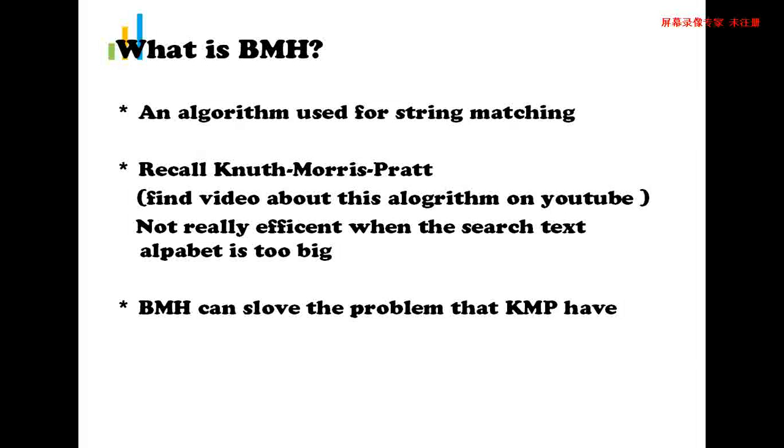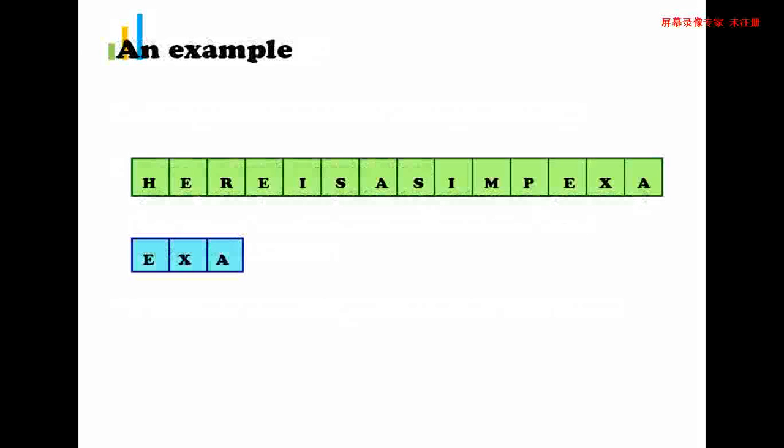So what I'm going to do now is not throw a whole bunch of theories at you. I'm just going to give you a small example to let you understand how BMH works. So here is the string. The green text is the string and the blue text is the pattern. Our common sense tells us that if we want to compare the string, we need to first start from the left, right? But this algorithm is totally different. We need to start from the right.